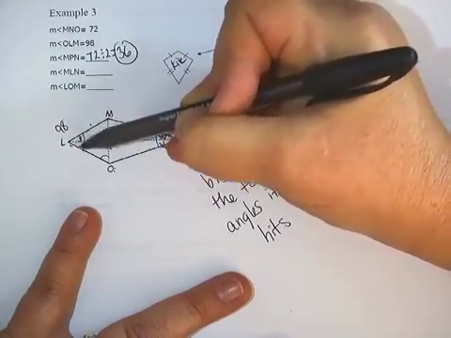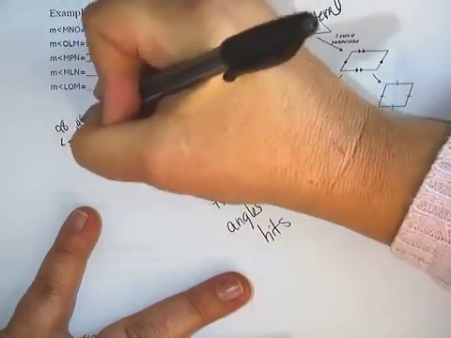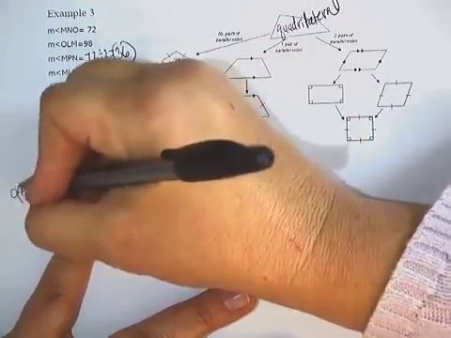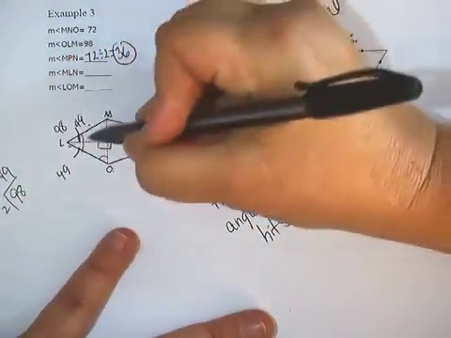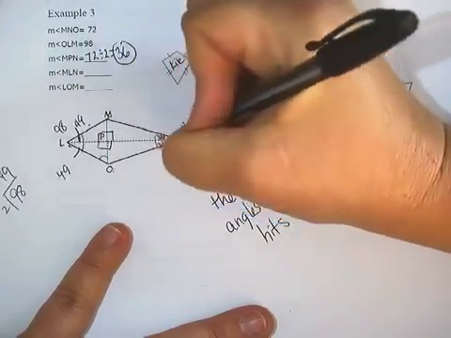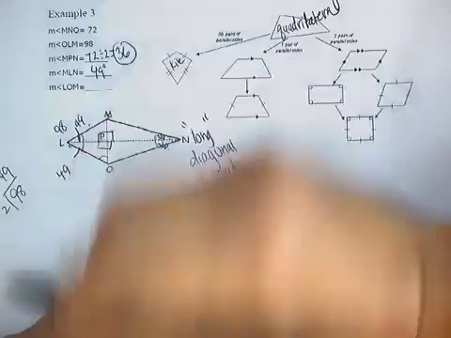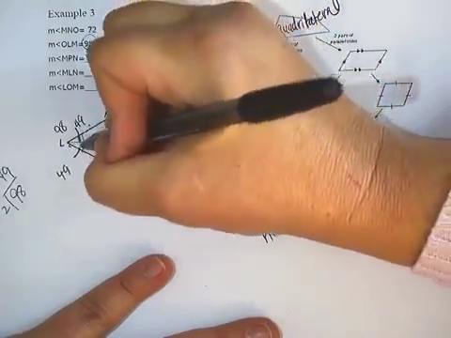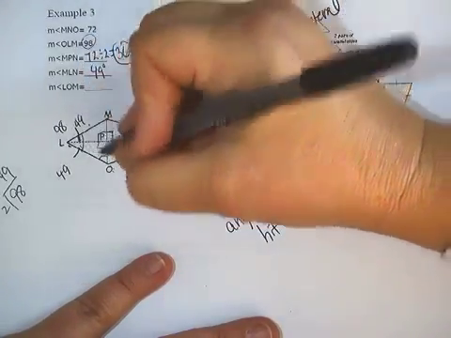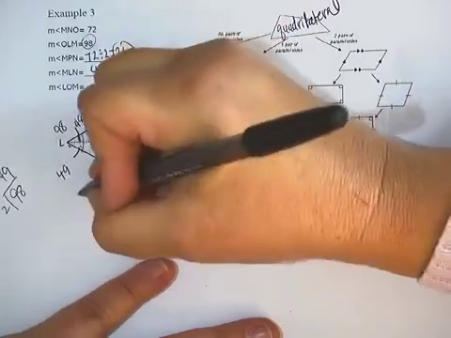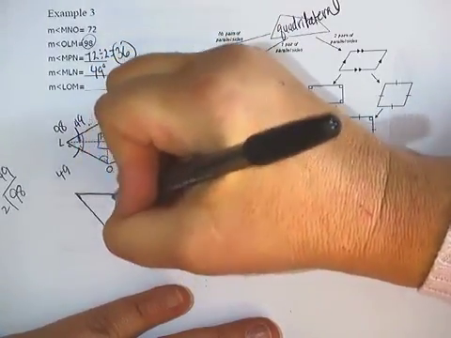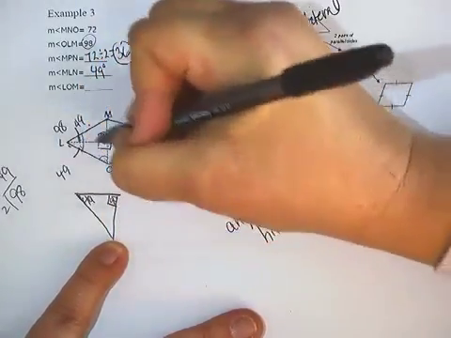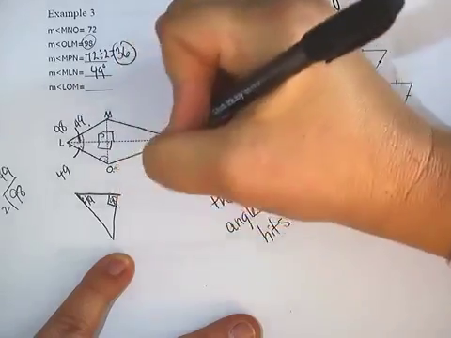They tell us that OLM was 98, so these two added together are 98. Or this big angle is 98 right here. But if you remember, this diagonal comes in here and it splits it into 2 equal pieces. So this part ends up being 49 and this part ends up being 49 because 98 divided by 2 gives me 49. So I know what MLN is. It is 49 degrees. And that's because this was just this one bisected. So now, if that's 49 and that's 49, the only one I have left to figure out is this one.